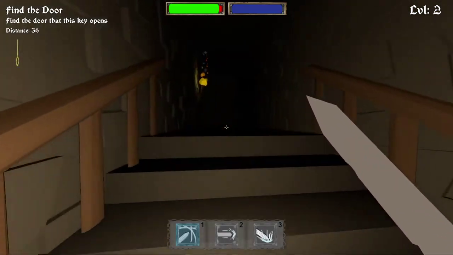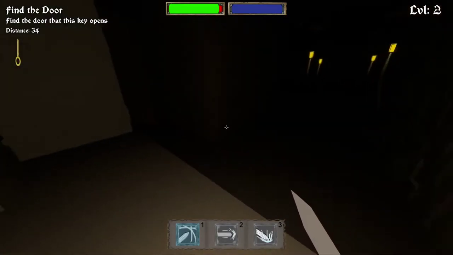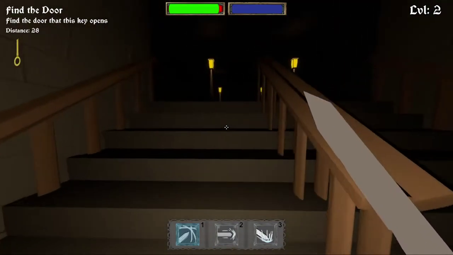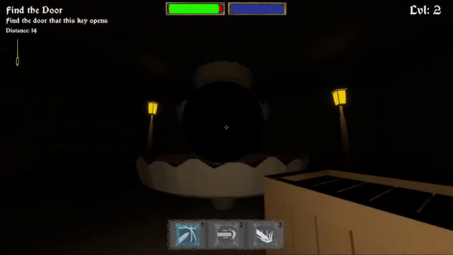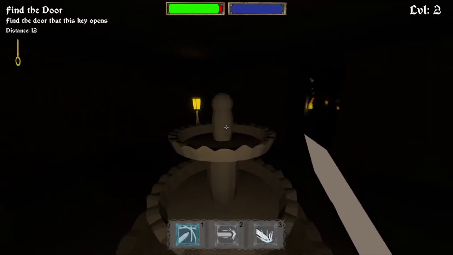Whoa, stairs. Yeah. I like stairs. Oh, this is where I've been earlier. Cool. We did a loop-de-loop. Still don't know what this is, though. I feel like there's something important about this. But I'm not sure what it is.